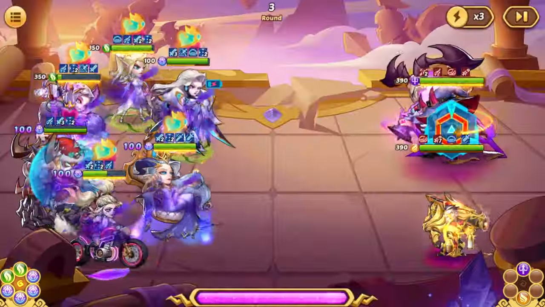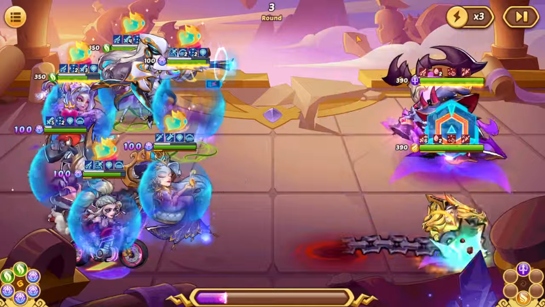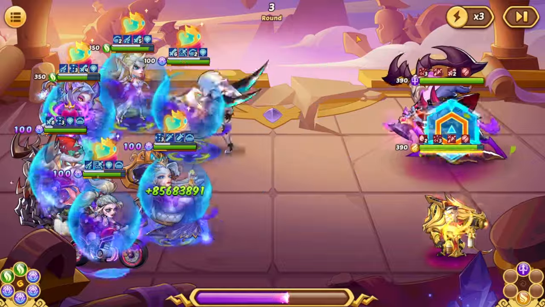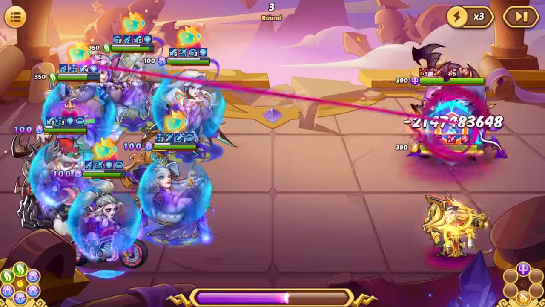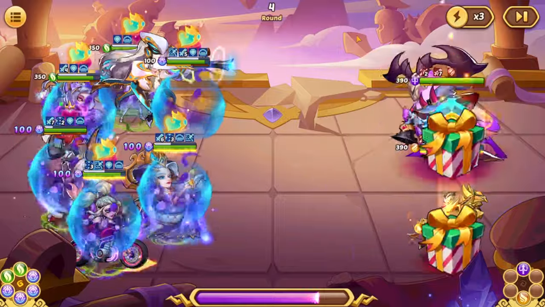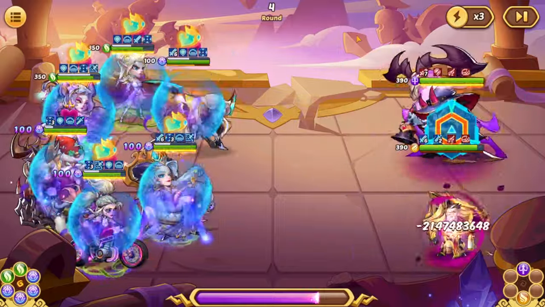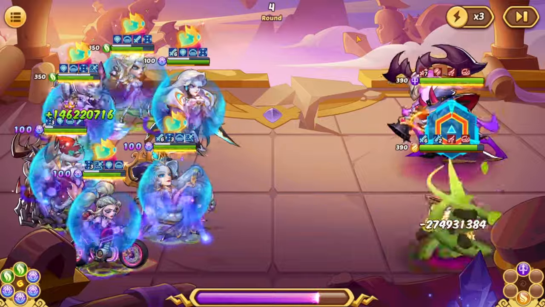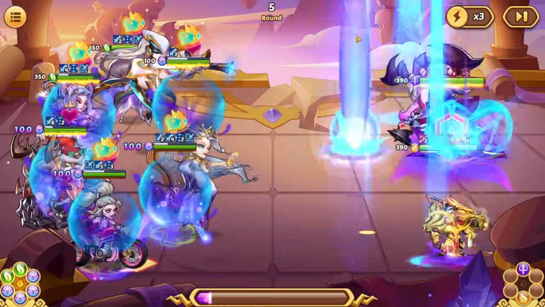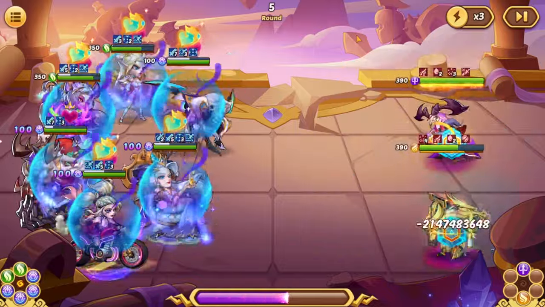Oh, they're hitting hard. Even for a big train, can we get some shields? Perfect. Okay, Aspen is doing pretty good. Are we gonna die from our own buffs? Okay, not bad. I'm curious to see now the active of Aspen round 5. Let's see. Okay, he's doing pretty good.